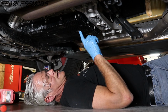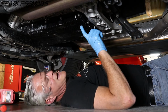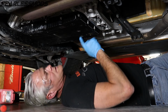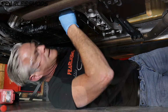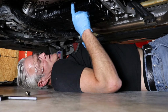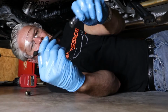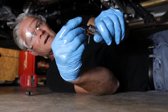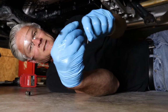We won't need the drain plug. In fact, I will just torque that. This one we're going to be taking out multiple times, and I got to pull out the plug up here on the side, which is where we're going to fill it. Right up behind the linkage right there. And that's essentially just another 8mm that I had to break loose. It was a little hard to break it loose with just the Allen wrench, so I did put an extension on there to give me more leverage to help out with it. And it was still pretty tight. I probably could have used a 6-inch or longer.